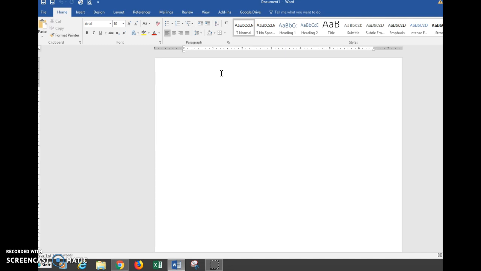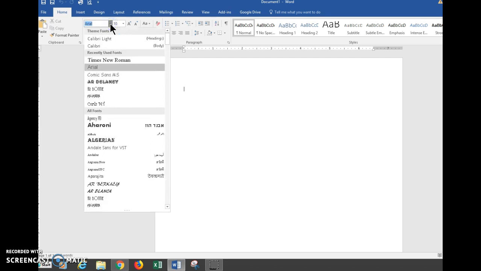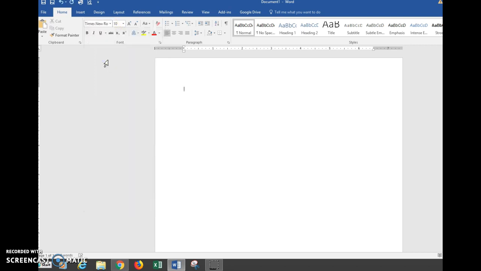The font. Go up to the Home toolbar. In the Font section, find the font style. Click on the drop-down arrow. For this tutorial, we are going to use Times New Roman. Select it. Now find Font Size. It is located on the Home toolbar in the Font section next to the Font Style. Click on the drop-down arrow. Select 12.